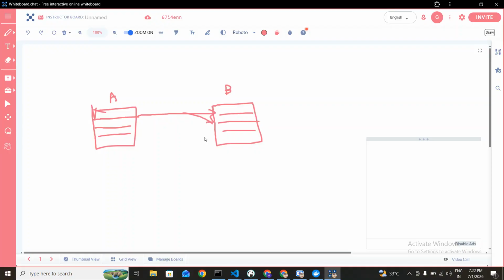नाउ द थर्ड वन इज वेरी वेरी इंपॉर्टेंट. उसमें क्या होता है कि like for our project we are creating this student and teacher table, right?